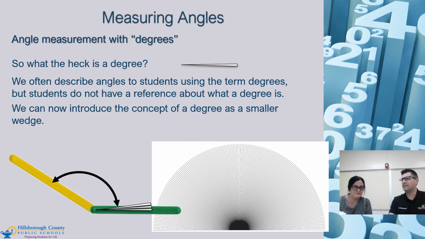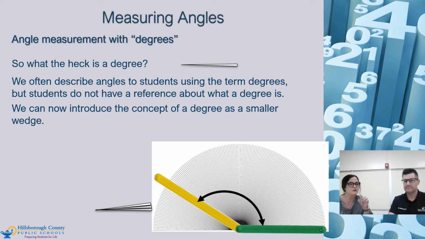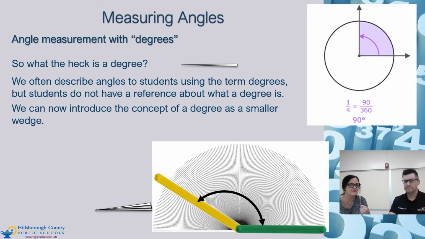But harken back to, oh, hey, remember you made a tool called a protractor with our wedges? You can do the same thing with our degrees. In fact, here is a protractor that has, in this half circle, 180 little degrees on it. And I can just put my angle right over that. I do think, though, that starting with the larger wedges and then connecting to this smaller wedge, which is a degree, definitely is a nice connection for them to the protractor that we will talk about next time.